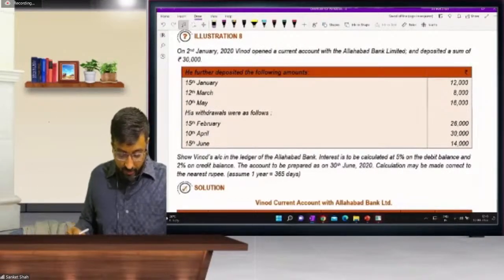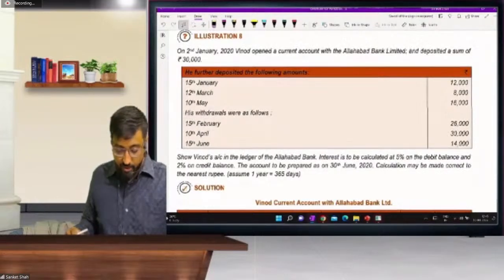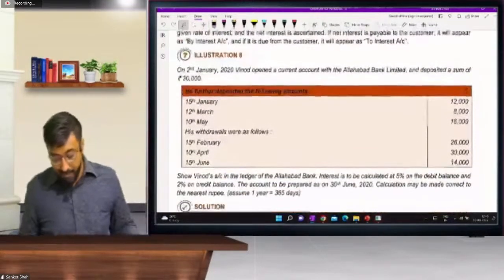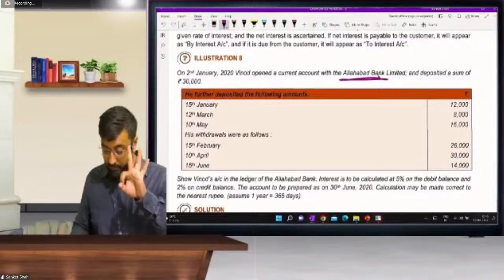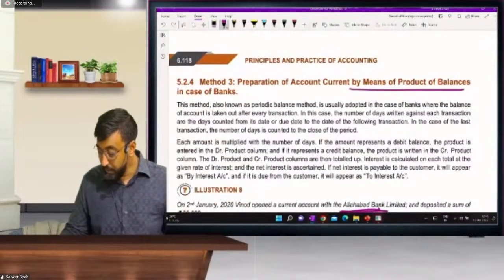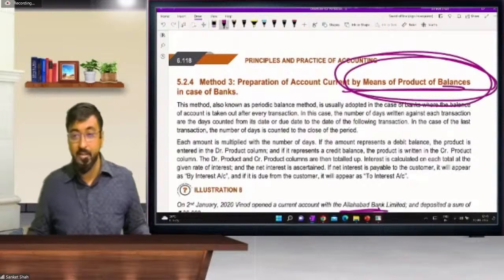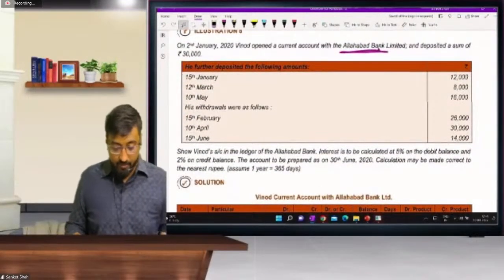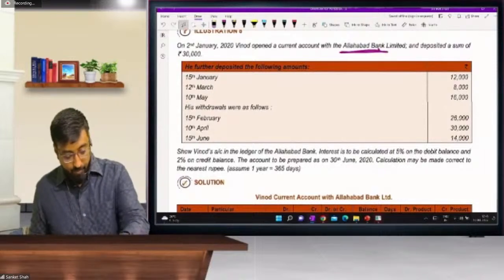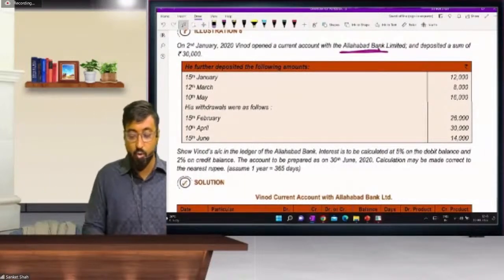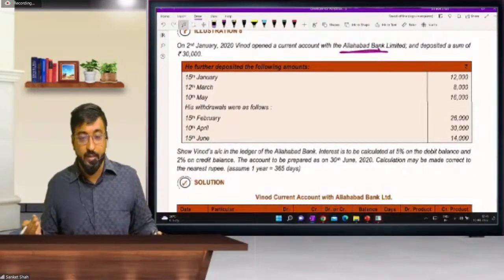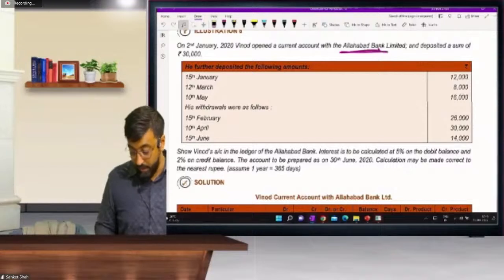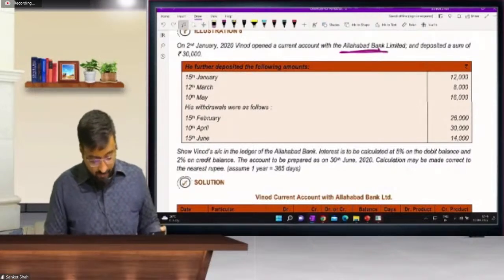Epoch method also explained. How to find which method is used in the question beta. If nothing is given, if it is a bank problem, then it is a third method. Yes beta, it is a third method, means product of balances method. Which is the third method beta? Product of balances. Understand, this is the last method. And if nothing is given beta, in simple language, A sold goods to B, B sold goods to A. So first two methods you can use interest method or product method, and most preferable method is beta product method. Product method is more comfortable method.